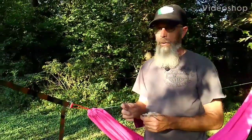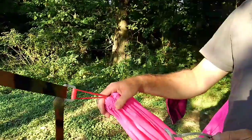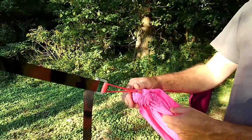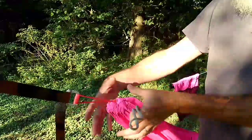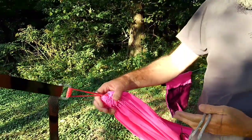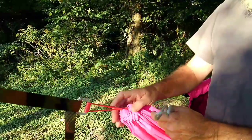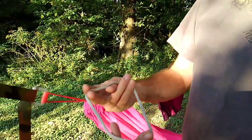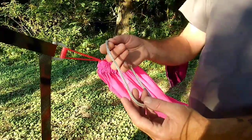So one of the components of the hammock is the continuous loop, and these are called gathered end hammocks because they start out as a rectangle, but once we put the continuous loop in place properly, it gathers in this whole thing on each end, and that's called a gathered end hammock. The way this works is when we build them, we have a 2-inch channel through here, and we run this continuous loop through it. This is called a continuous loop because if you see, it has no start or beginning. It's just one big continuous loop.